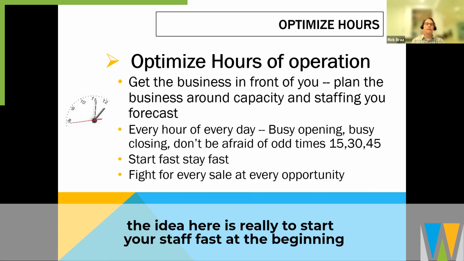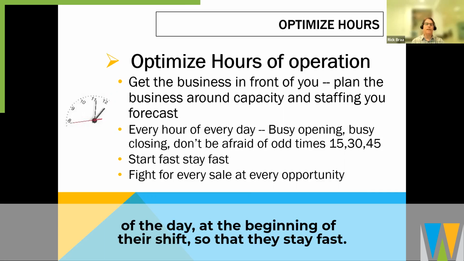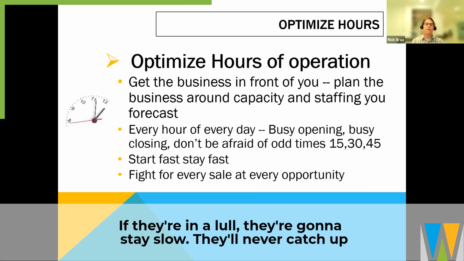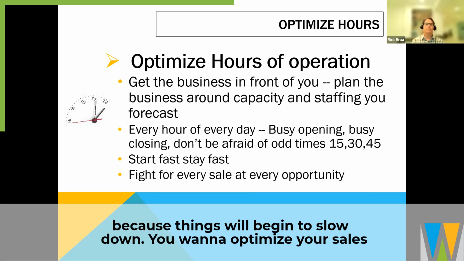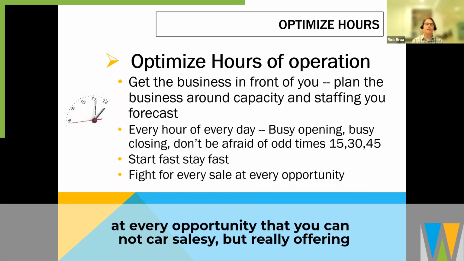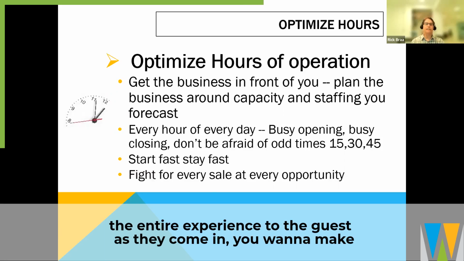So the idea here is really to start your staff fast at the beginning of the day, at the beginning of their shift, so that they stay fast. If they're in a lull, they're going to stay slow. They'll never catch up when the rush comes in. And then fight for every sale at every opportunity, because things will begin to slow down. You want to optimize your sales at every opportunity that you can, not car salesy, but really offering the entire experience to the guest as they come in.